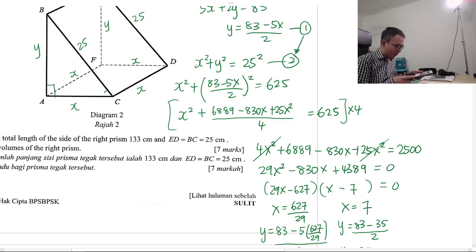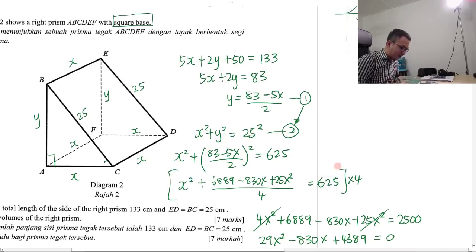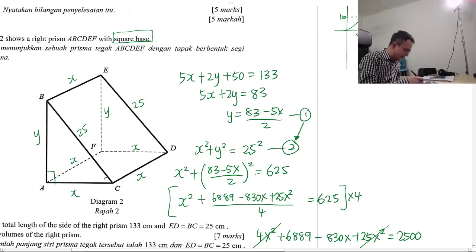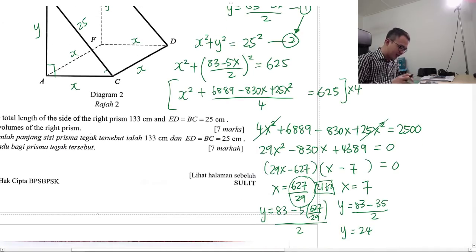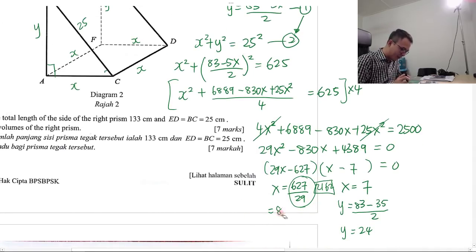One of the very important reasons is what? This number over here is basically 21.62. Because just now your perimeter is like 5x plus 50, right? Imagine if x is 21 something, 5 times 20 is already 100. 100 plus 50 is already more than 133. So in this case, I do not want to waste my time. So for this value, I will just write rejected. I do not want to find this value because it doesn't make sense.